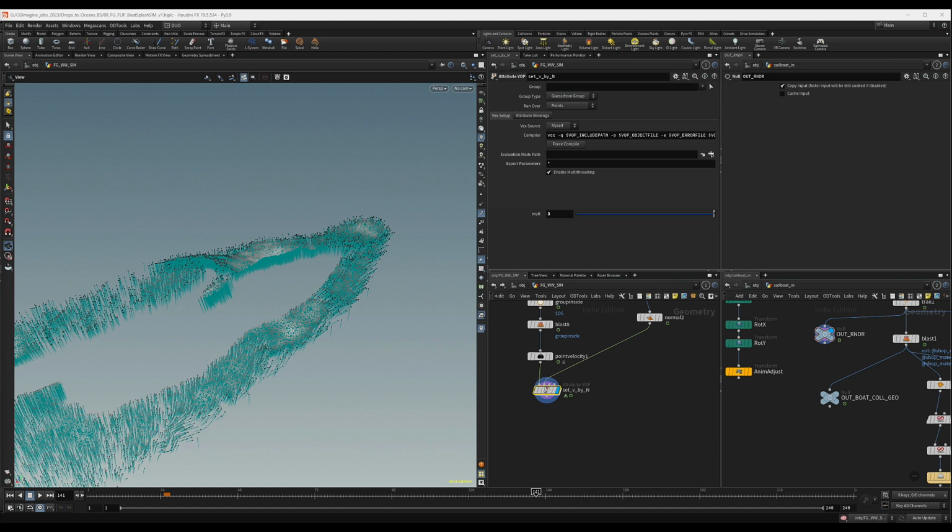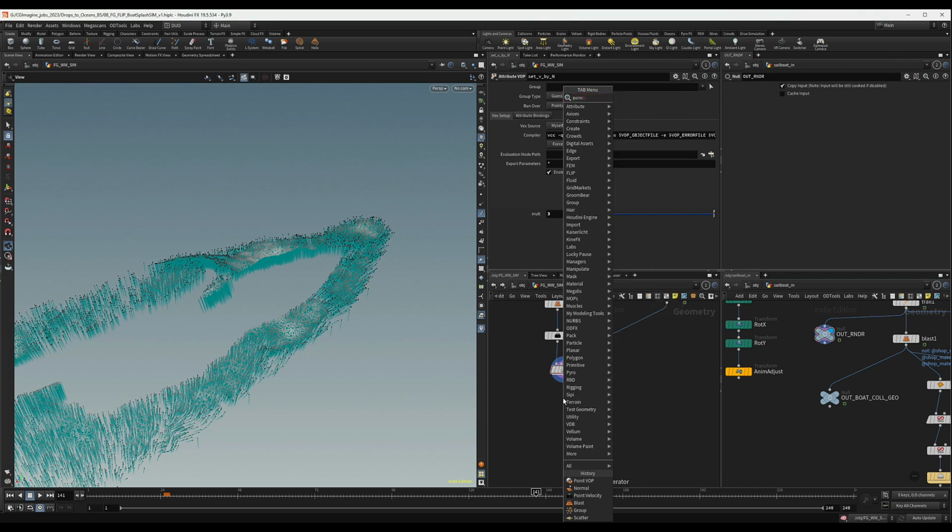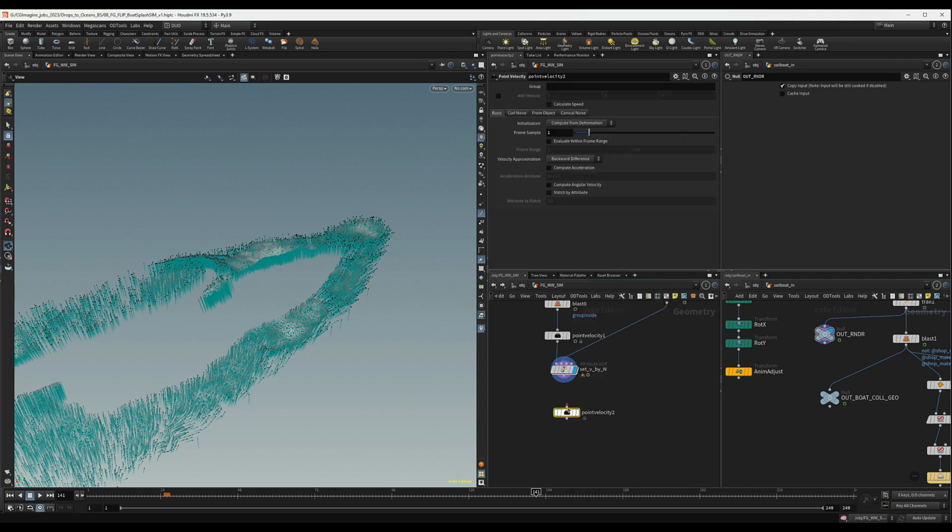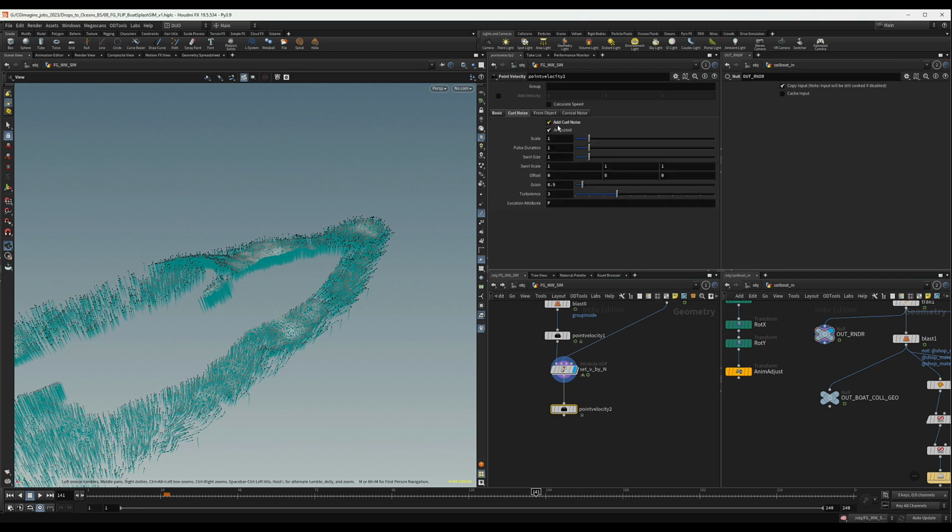And then after this, I just want to add another point velocity node. This time it's because the point velocity has some curl noise to it, so we can use this, and we can keep incoming. We're not going to add anything, just the curl noise. Let's select.